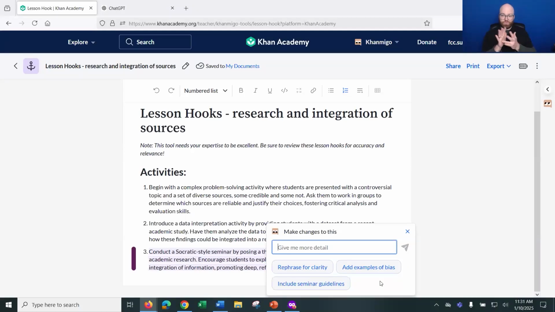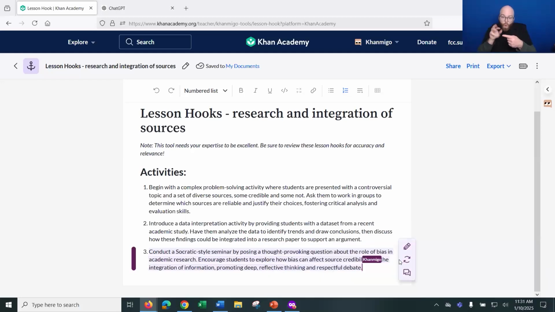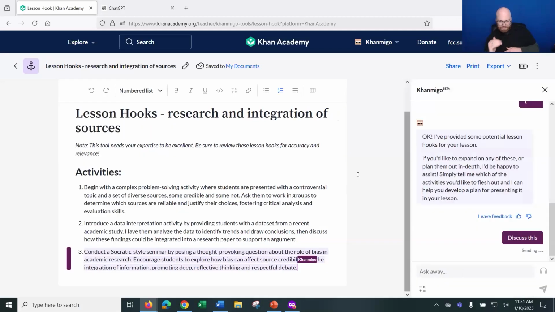Then maybe I want to add some examples or include some guidelines. These are just, again, suggestions from Khanmigo. I can also type in and refine what it is that I'm searching for here. But instead of that, I'm actually going to click on discuss this.